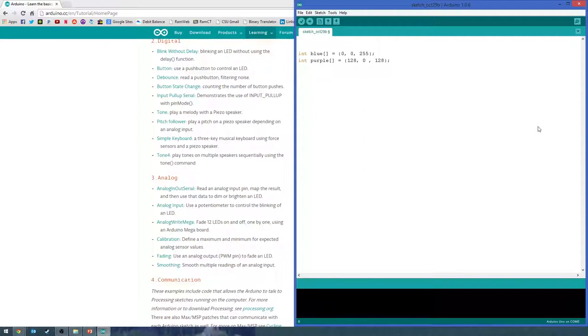Let's make a new red value of blue. That's equal to blue, the zeroth item in there. So their index is 0 through how many there are minus 1. To get the first one, you say blue of 0. Start at 0. To get, say, the third item there, it's blue 2.